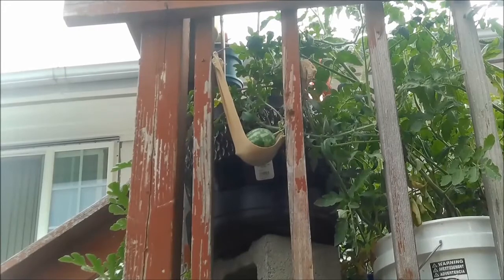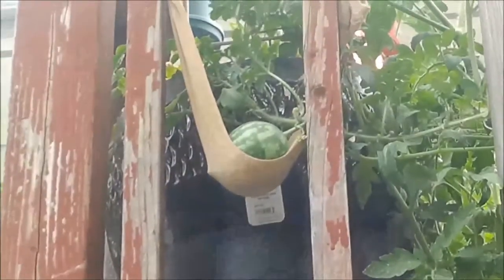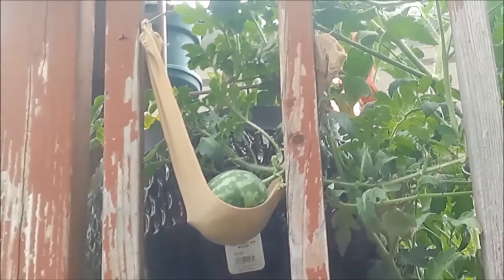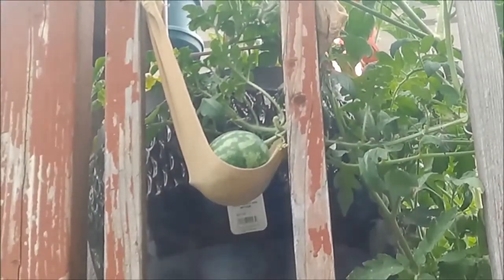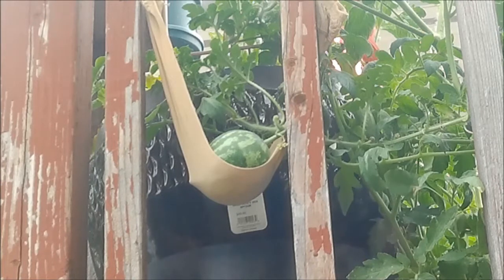Okay, here's a slight snag. Had to change things up. As you can see there, my melon is now nicely supported. I had to go get some nails and put a nail right there and then one right there rather than tying it, because tying it was making it too skinny and I needed it to lay flat to hold onto the melon. But there we go. Now my melon's supported. I'll probably end up doing that to some of the other ones just to make sure they don't pop the vine. Now, this is the biggest watermelon I've ever grown, so I'm trying to, you know, keep it going for as long as possible.